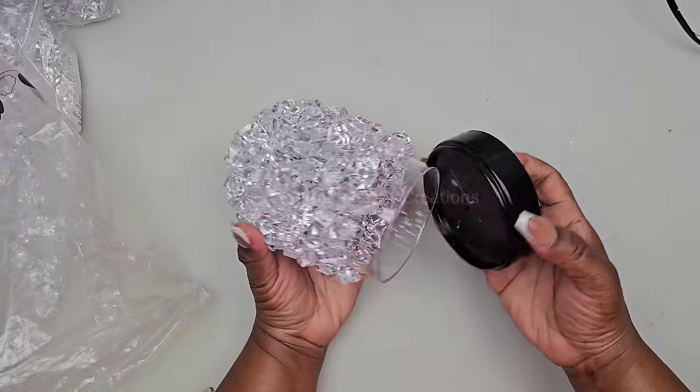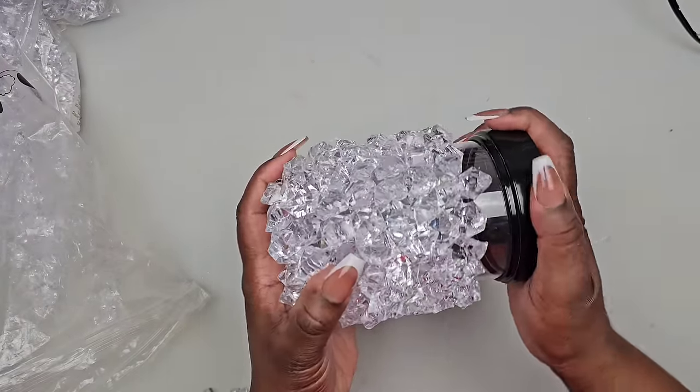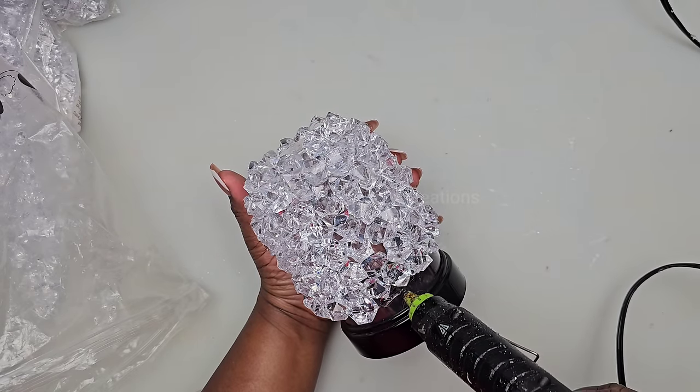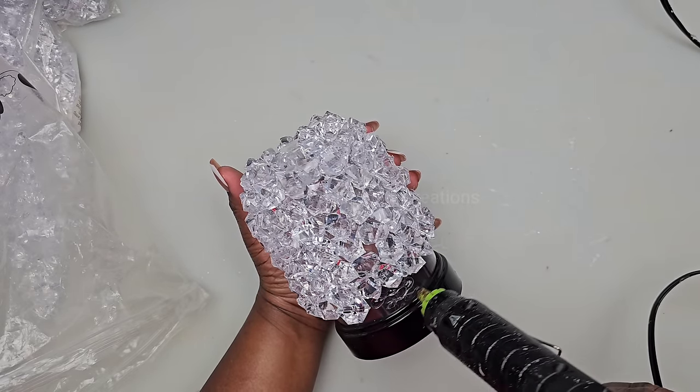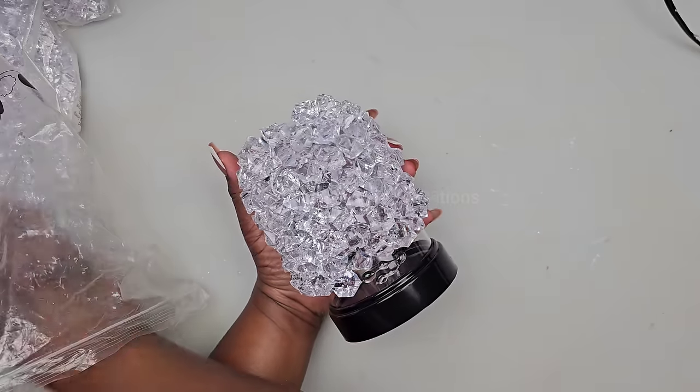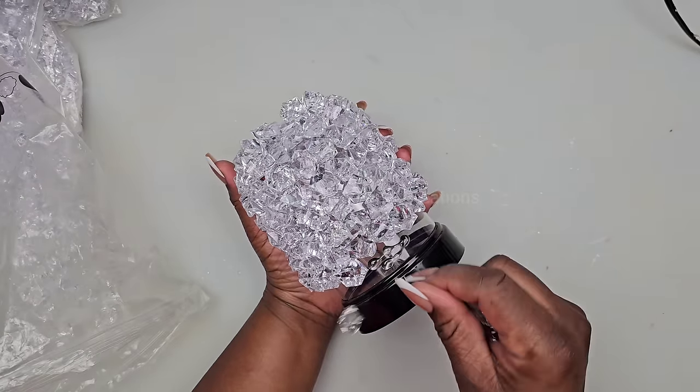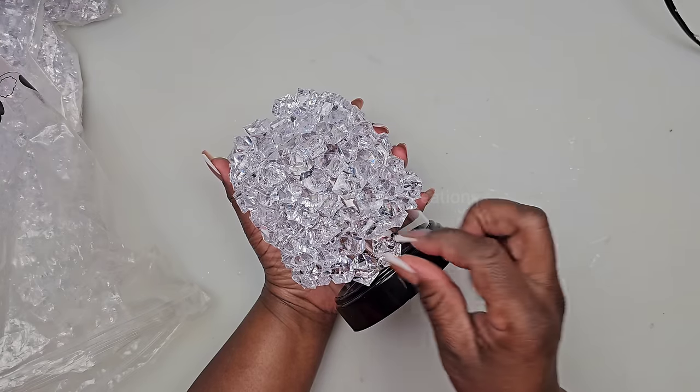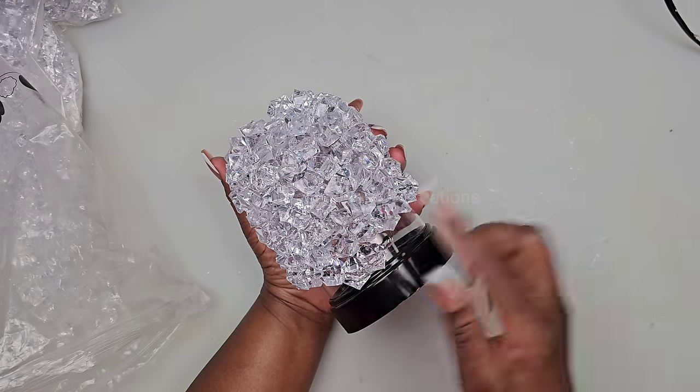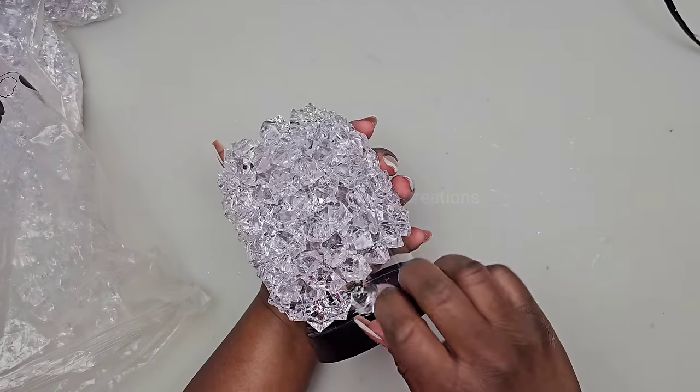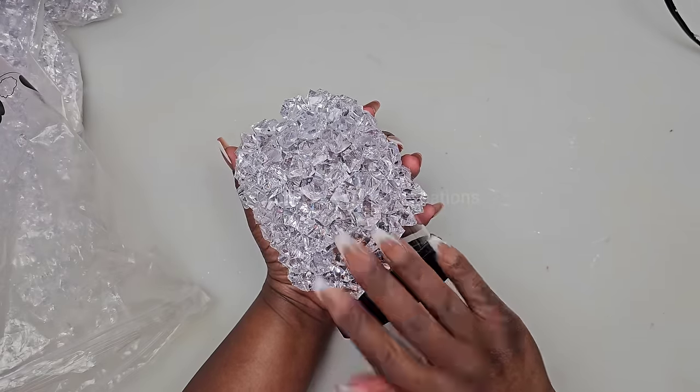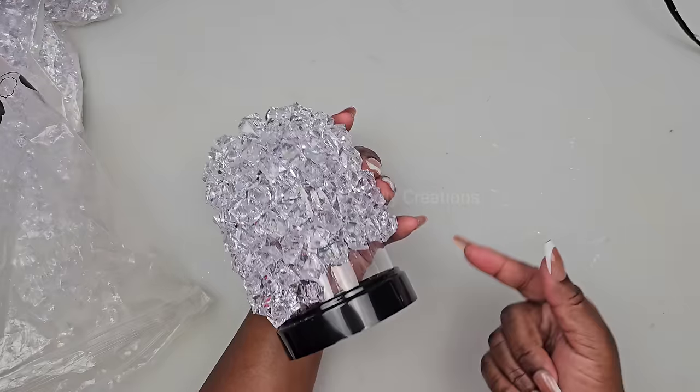I'm also using the lid that came with the dome, and for this lamp we're going to be using two of them. Okay, so we're using two domes and I'll do the same thing to both of them. I'm placing the lid back on the dome so I can see where to stop adding my gems. You just need a small amount of hot glue for this and just push all the gems together, and I'll continue going all the way around.